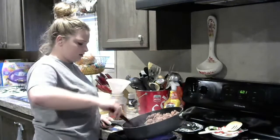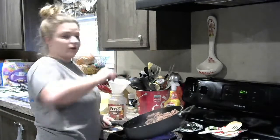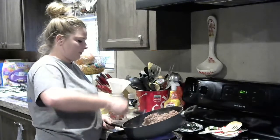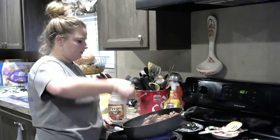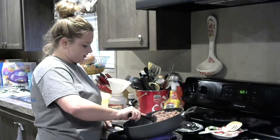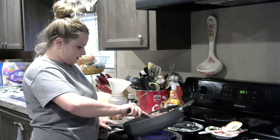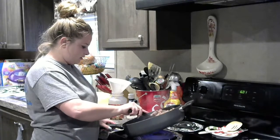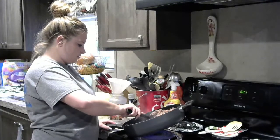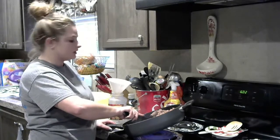Like I said, a little tedious. Kind of takes up some of your time, but it's okay. However, it is a good workout for the arm, let me tell you. Now, you see what I mean? Move some of this back, let some of that grease come out. So you mainly want to push back the edges of it because the edges is where a lot of the excess grease sits, because it's going through all the meat and it's getting stuck in some places.